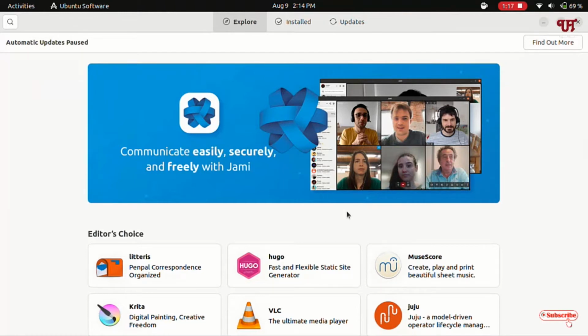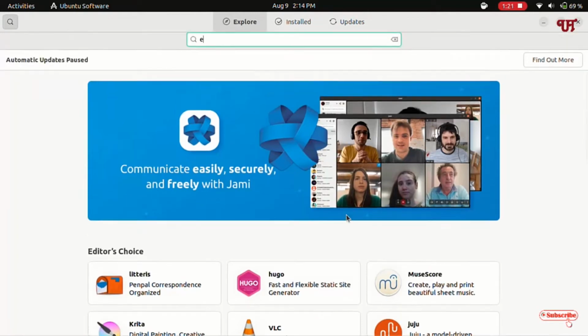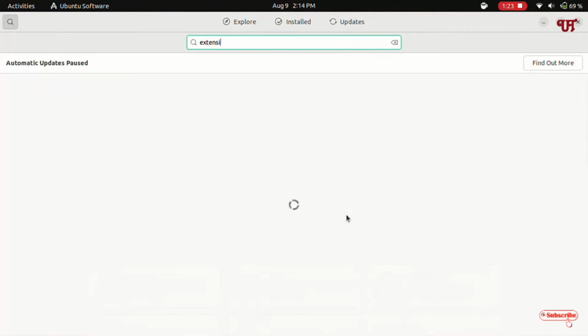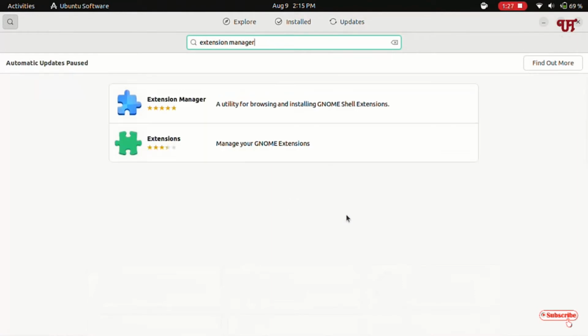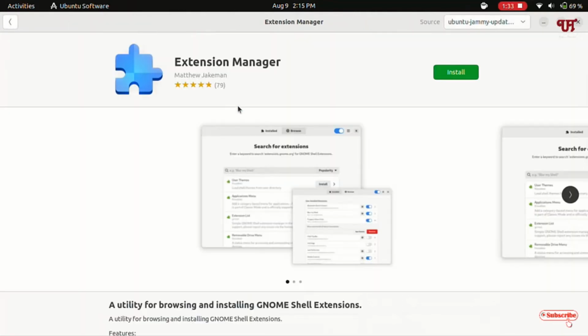After that, just search for an application named Extension Manager. You can see here on the first of the list, Extension Manager. Just click on it, and on the right side you can see install. Click on install and install it.